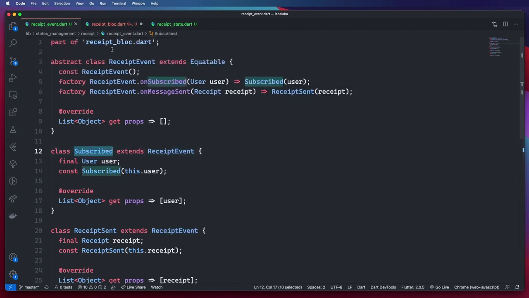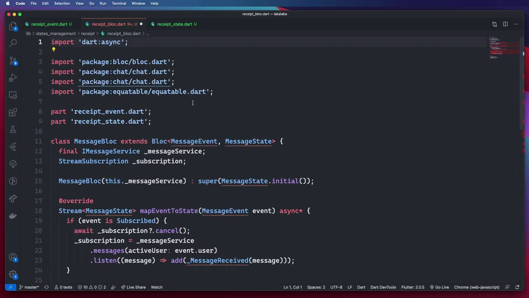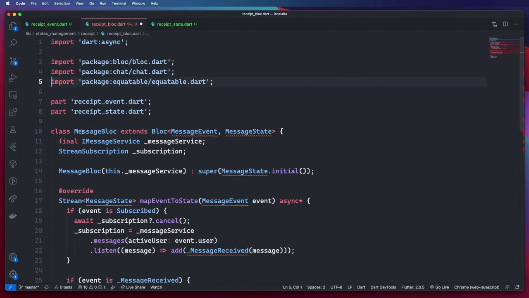receive those receipts. So now we can go to our block and we can refactor this block. So again, change from message block to receipt block. Then we have here, instead of message event, we are going to accept receipt events.